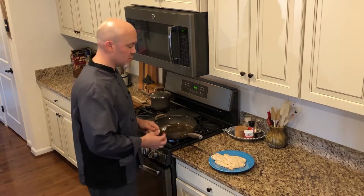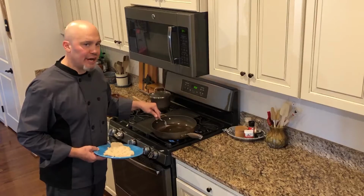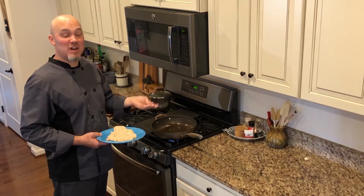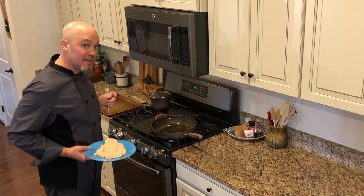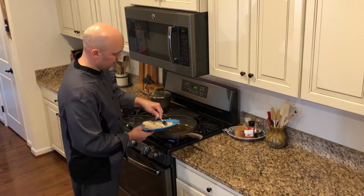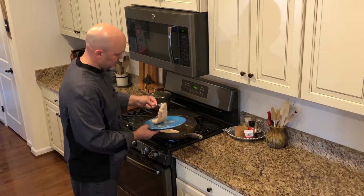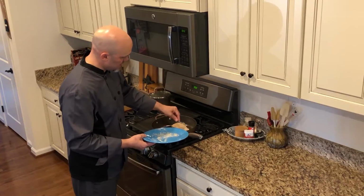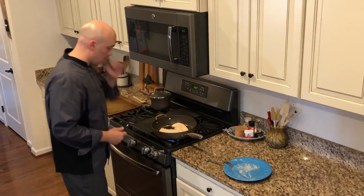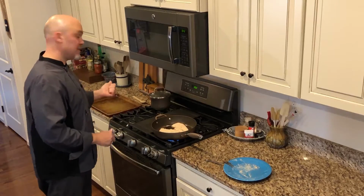Preheated our oven to 350 degrees. Now you would think I'm going to cook the chicken in here, but I'm not. All I'm going to do is put it in the oil and brown both sides. Give it a nice, beautiful golden brown copper color, a little crisp. Then we're going to put it in the oven, which is the other reason why I wanted some nice, thin pieces. So, here we go. Chicken in the oil, and we're going to let that go. I'd say about 2.5 minutes on each side, just to let it get good and brown, and then we're going to move it to a pan.